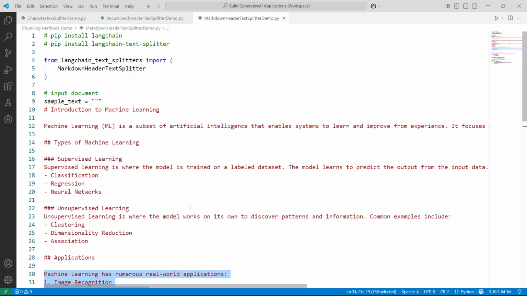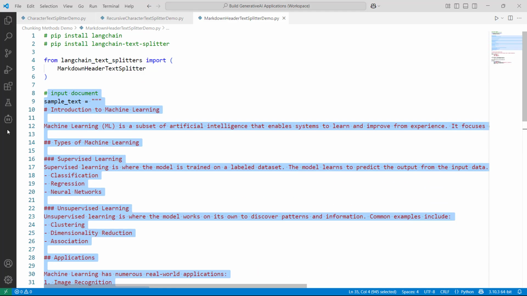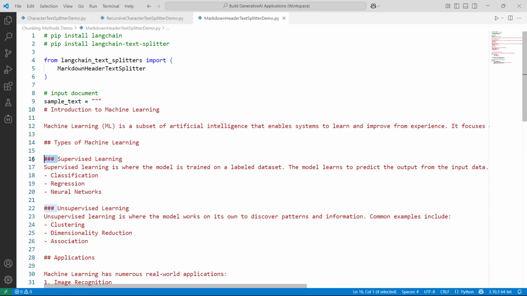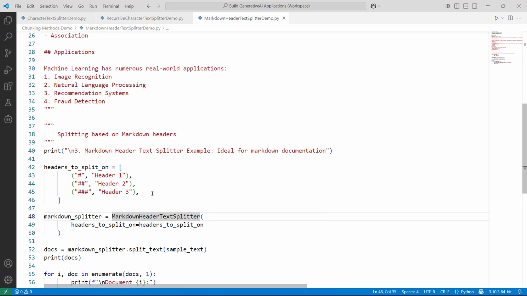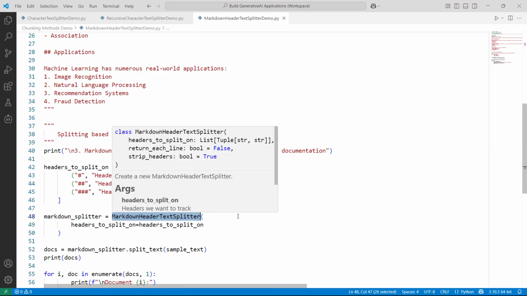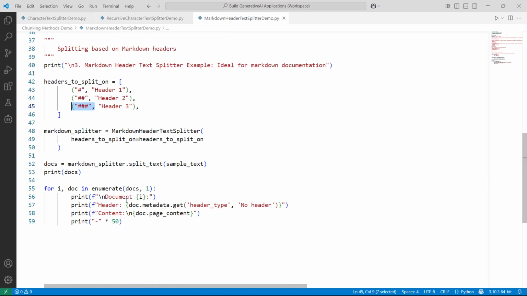So now you understood. What we did here, first, we installed the required packages and imported the required module, that is Markdown header text splitter from the LangChain text splitters package. Then we prepared our input document, and it already contained markdowns. But in case your input document doesn't contain markdown, you can make use of Docling to create these markdowns. Once you get the markdowns, then you can use Markdown header text splitter. And this is the pattern we are telling it: whenever you see these markdowns, try to chunk there. So this is best used for Markdown documentation.